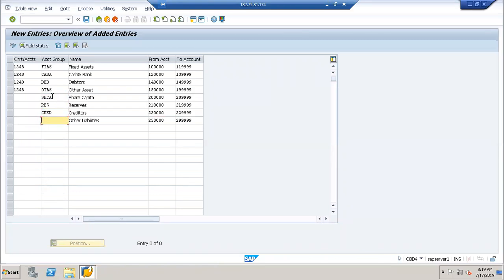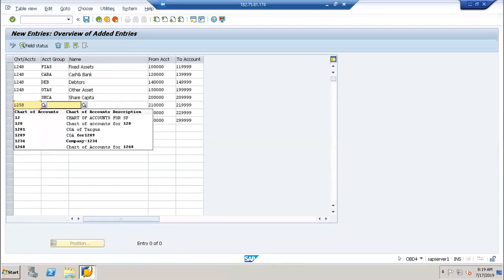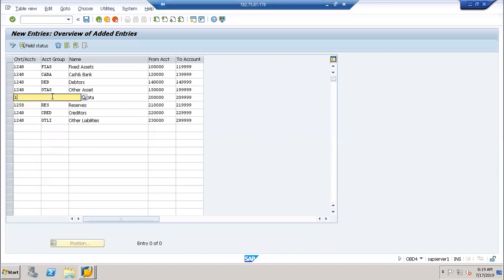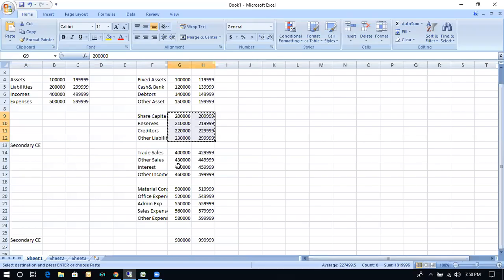Creditors, other liability, 1248. Okay, fine. So I have maintained assets and liabilities.